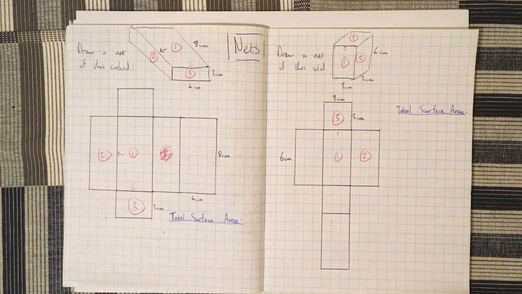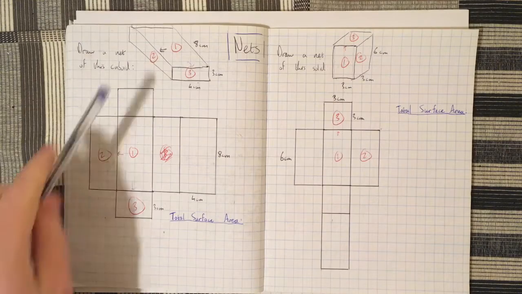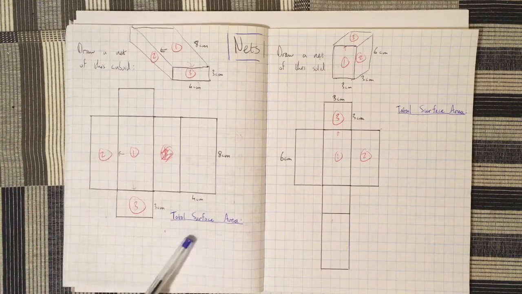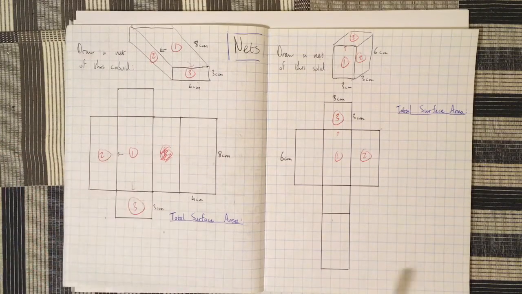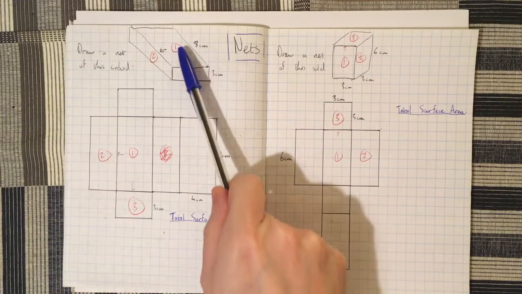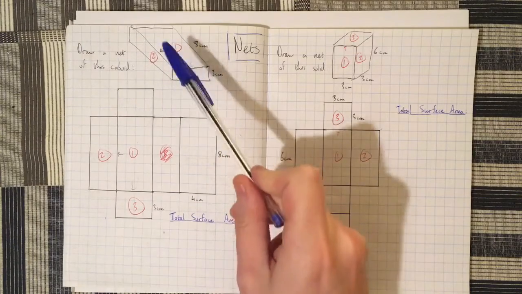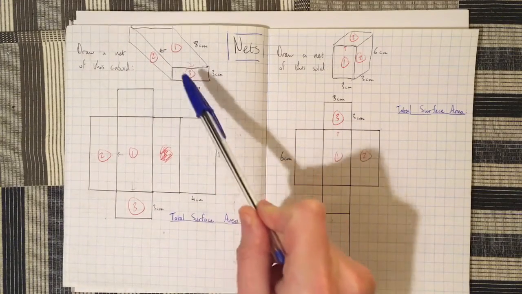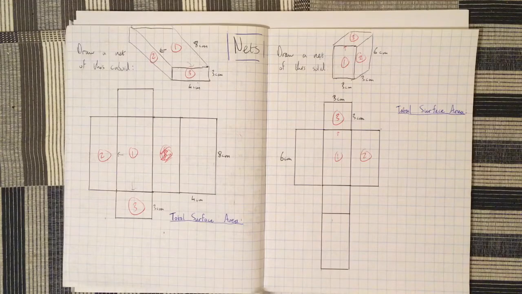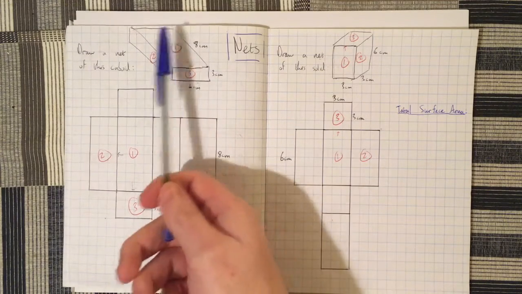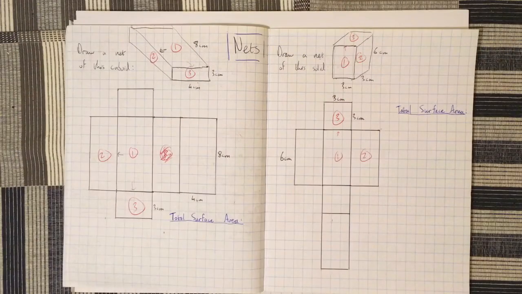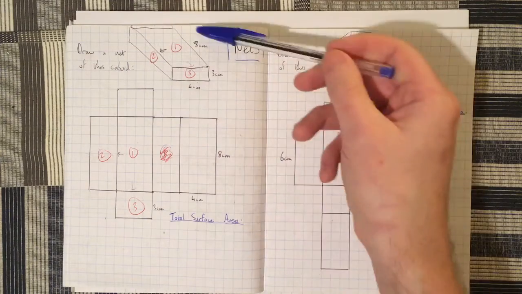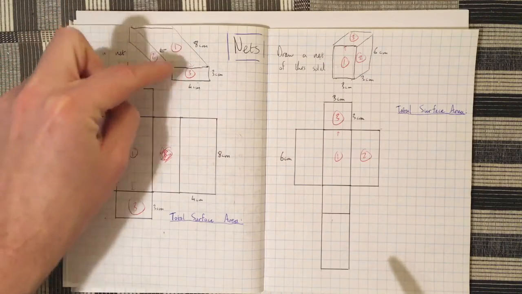All right, so something you can be asked to calculate a lot with cuboids, with 3D shapes like this, is the total surface area. The total surface area of a shape is the area of all its faces added together. So looking at this 3D shape here, it'd be side 1, side 2, side 3, so the area of the three of those added together, but also the three sides that we can't see. So the one on the bottom, the one out here on the right, and the one at the back we can't see. So if you're asked to get the total surface area, it is the area of all 6 faces added together.